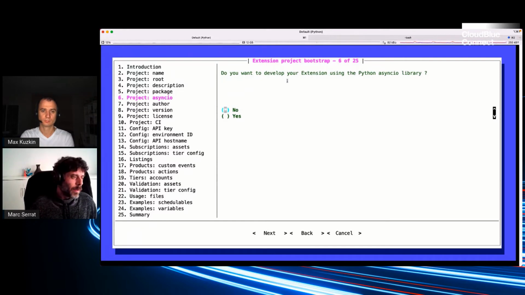Okay, now a lot of developers may get excited, maybe not, it depends. But our SDK and the different libraries that we provide support synchronous and asynchronous programming. That's something that the developer may choose, but there is a small warning on that. As you properly said, Max, at the end, with these extensions we are talking with two systems. One is Connect by itself, and then we have the external system.